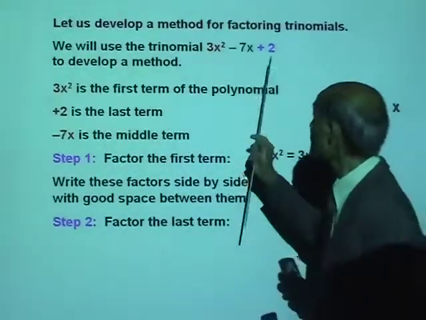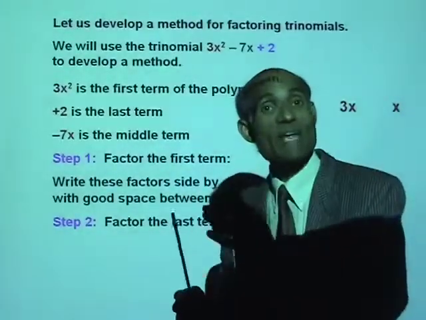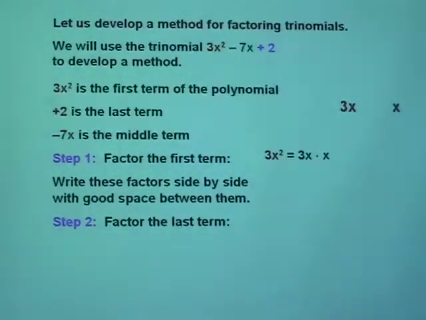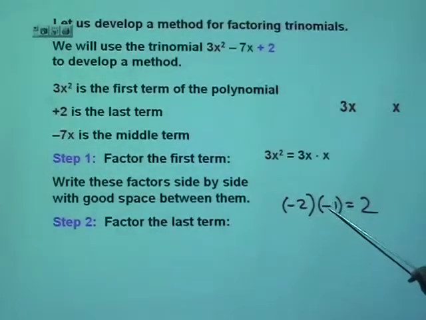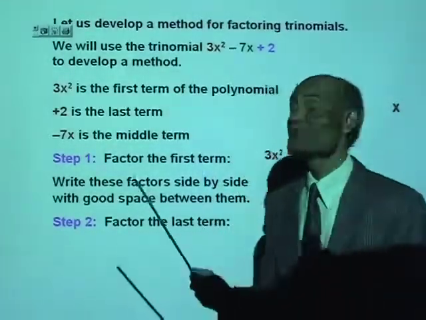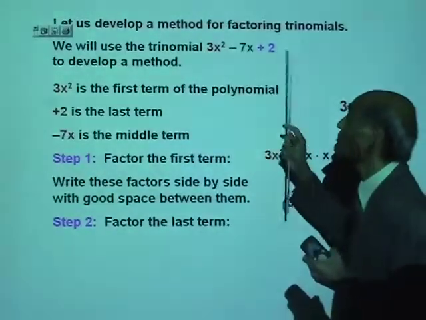Now, positive 2 can also be factored as negative 2 times negative 1. Is that right? Yes, because a negative number multiplied by a negative number is a positive number. So, negative 2 multiplied by negative 1 is positive 2. That means there are two very obvious ways to factor that positive 2. What are they?